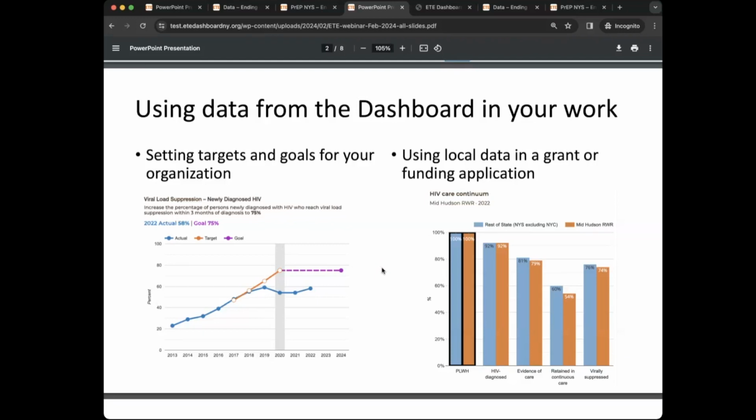And it can be as simple as grabbing some numbers or data from the dashboard, even screenshotting a chart, so you can use a visual to actually make the case. Visuals are really powerful, especially in policy-level decision making, and funding and resources decision making. People respond to visuals. We are working back.